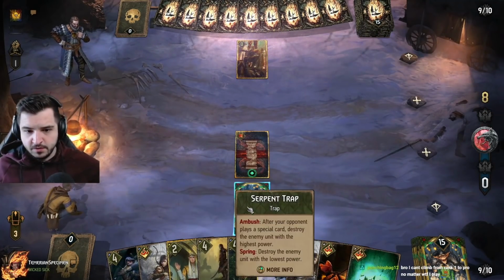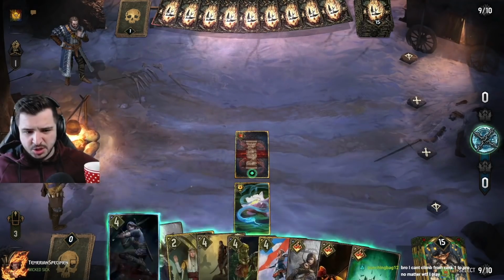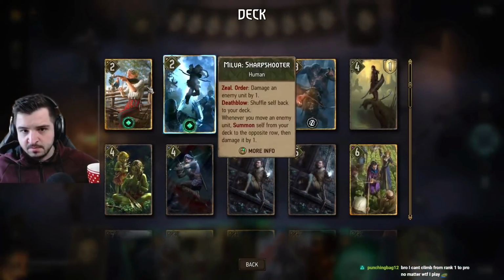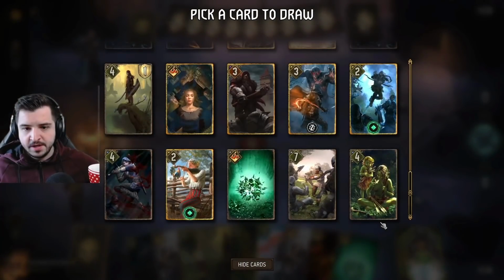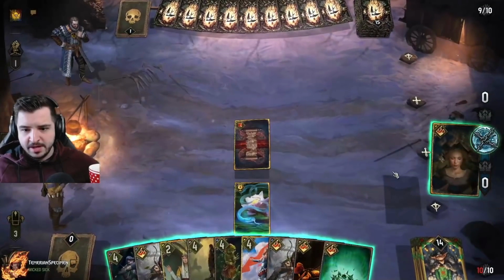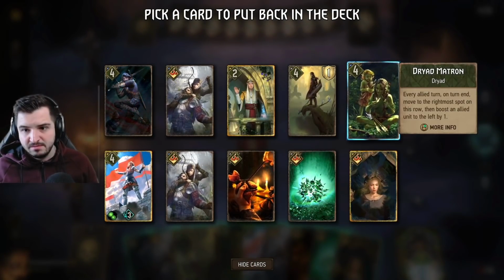So I think we can just go for the flip of the trap here. That's pretty nice value. And again, I should have had like this Mercenary, for example, like a potential brick card later. I should have kept in hand. So I guess we put the Anira in hand, and then we probably just bottom deck a Matron.